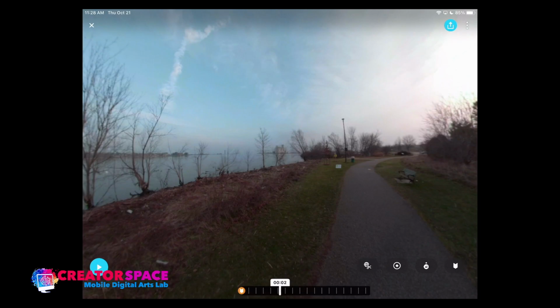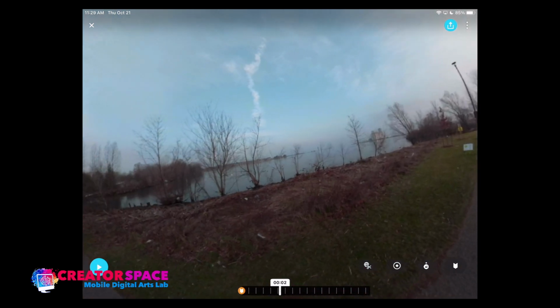Yeah, and it looks like it's put itself into the iPad there, and that's great. So it shows up right in your photos library, and you can then continue sharing it from there. So if you put this right on YouTube in the 360 mode, YouTube will recognize it as a 360 video, and when people watch it, they'll be able to spin it around within YouTube.